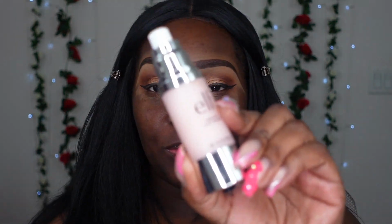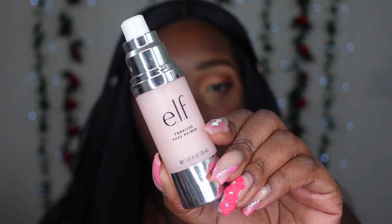I'm excited for today's selections. I decided to go in a pattern. I was going to do all of the putty primers together, but I want to stick to the actual formula of what's related to each other. So I'm going to do all of the poreless primers next. This is going to be the next poreless primer, being that we already did the putty poreless primer. This is just a poreless face primer.